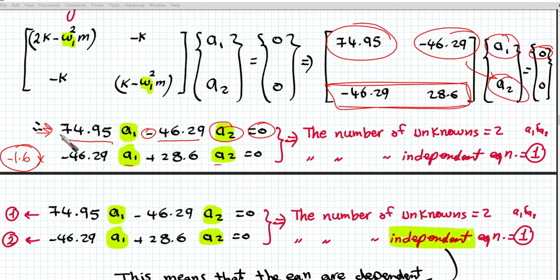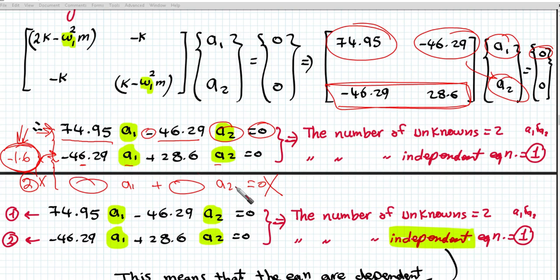It means that actually they are not two equations. They are one equation repeated with different multiplication factors. For example, if I wanted to confuse you, I could say we have a third equation by multiplying equation number 2 by 2, so it is something times A1 plus another thing times A2 equal to 0. Actually, it is not a third equation. This is only a multiplication of one of the equations, so it will not add anything for me.